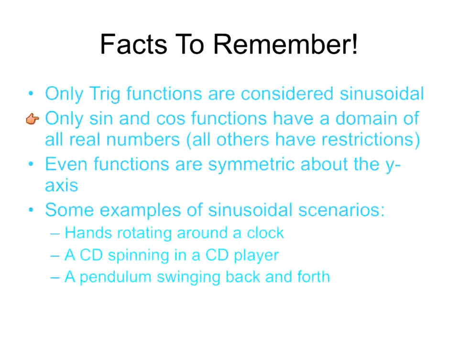Whether it be an asymptote, well, they are asymptotes. And your even functions are symmetric around the y-axis. Some examples of sinusoidal scenarios would be hands rotating around a clock, a CD player spinning, or a pendulum swinging back and forth. So anything that has some kind of a constant wave-like motion.